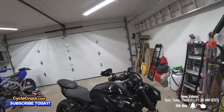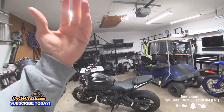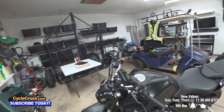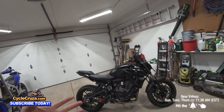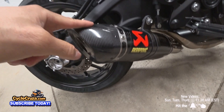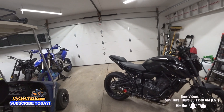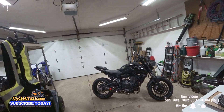This 2022 Yamaha MT-07 Matte Raven Black has turned out awesome in this build series. This is episode number five. I've been able to take this bike from 406 pounds stock down to 388 pounds modded — that's an 18-pound weight loss — and it's about to lose some more. In this episode I'll be removing the baffle from the Akrapovic carbon full racing exhaust, installing a K&N performance air filter, a radiator guard, and removing the passenger pegs to see how much weight that saves.